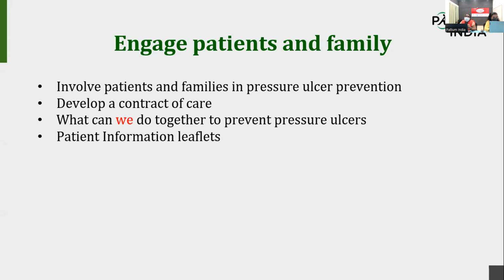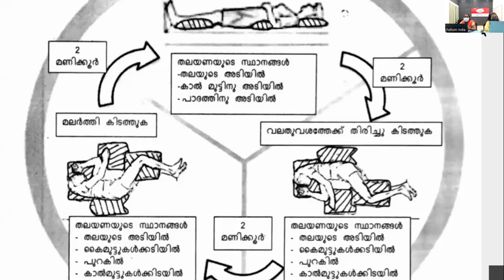You can also provide patient information leaflets. If you just give proper instructions verbally, they may forget. If they have it in a leaflet, they can keep it there, and if they have any doubts they can look into it and then do it properly. I'll show you a video on how to prevent pressure ulcer, then we can move on to the next part. Thank you.